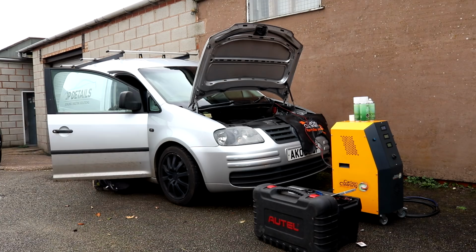Having your vehicle carbon cleaned should in fact make the engine run smoother with an increase in throttle response and a reduction in emissions with increased miles per gallon, not forgetting a few extra galloping ponies. The gains to be had for each vehicle are going to differ depending on the vehicle's condition, age and mileage etc.